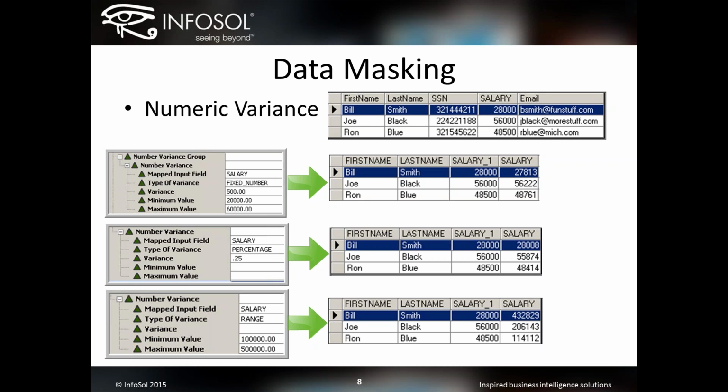Well, yeah, I could see it on the range. I just wanted to see how much flexibility I had on the other two, the fixed number and the percentage. I think you answered it. Thanks. Yeah.